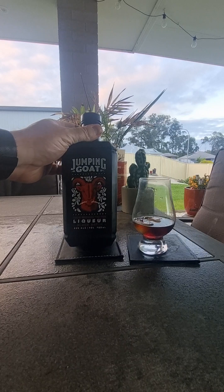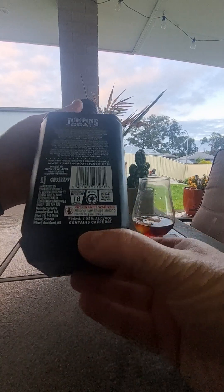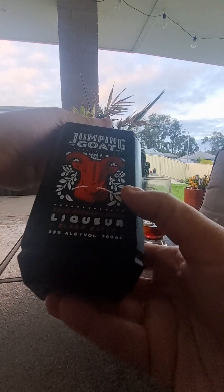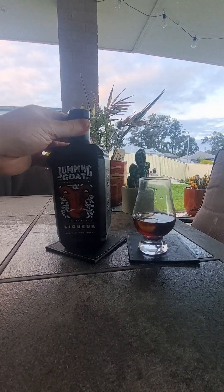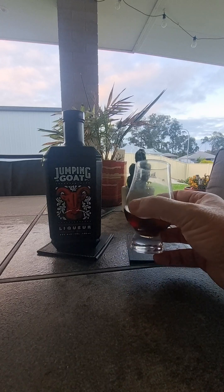It comes in a black bottle, and the other version I think has vodka in it. This comes in at 33% ABV, 700ml, 18 standard drinks. It's got a bit of a story on the label — 'Jumping Goat, shake it, drink it how you want, tomorrow starts tonight.' I've had a fair few coffee liqueurs on the market. I've had the Arabica, which is about 13 or 14 bucks a bottle — nice for its bang for buck. I've had Mr. Black, which is just sensational but expensive — up to about 60 or 65 bucks a bottle, about 80 for the one litre. So, Jumping Goat coffee cold brew liqueur — let's go. Cheers, everyone.